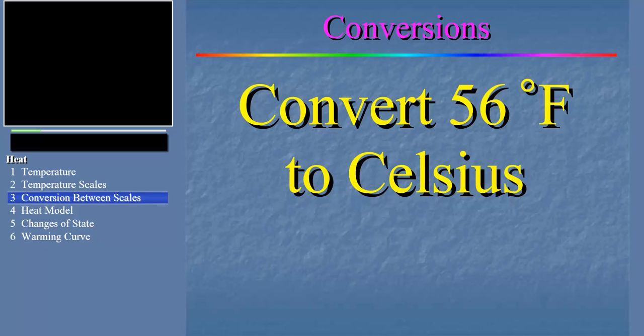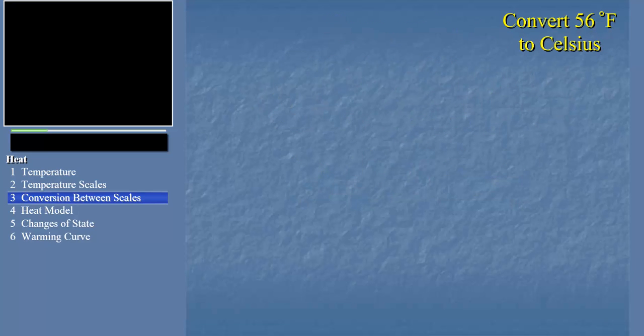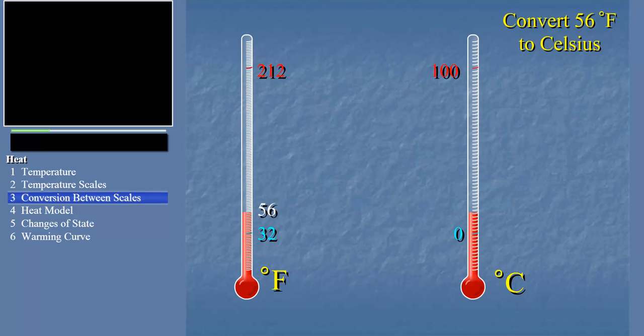Now the best way to tackle this kind of problem is to reconstruct the temperature scales diagram we saw in the previous slide. Here it is again. Now notice 2 things. First, the Fahrenheit scale freezing point is offset from the Celsius freezing point by 32 degrees. Second, the size of the Fahrenheit degree is smaller than the size of the Celsius degree. If we fix each of these differences in sequence, we'll arrive at the Celsius temperature, which corresponds to 56 degrees Fahrenheit.